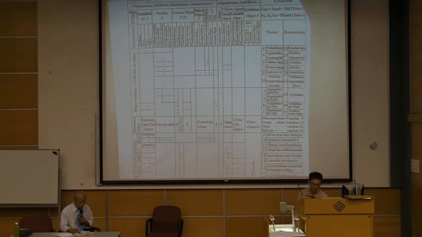Now we give the note below that, so be familiar with these Pali words. Attaka, attaka means 8. Navaka means 9. Dasaka means 10. Ekadasaka: eka is 1, dasaka is 10, 1 plus 10 means 11. Dvadasaka: dva means 2, so 2 plus 10 is 12. Terasaka: te means 3, rasaka also means 10, so it means 13.